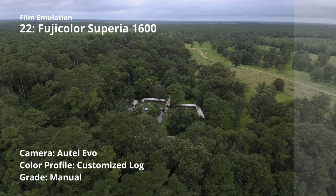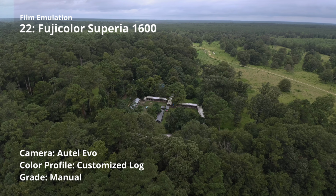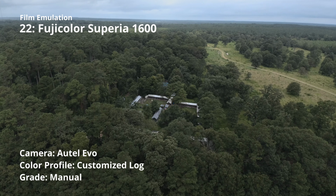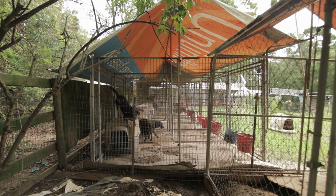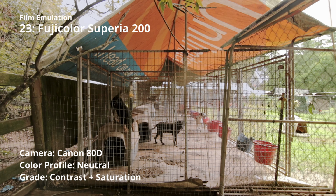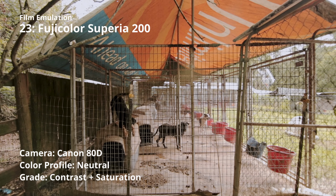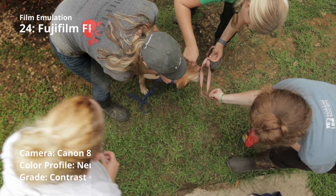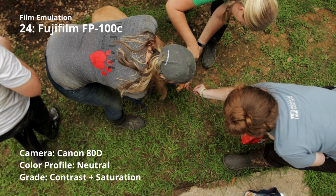In the last video that I did about Dehancer, I mentioned that the best way to do this was probably to color grade first and then add the film emulation after that in a separate node using DaVinci Resolve. So that's what I did here. That's why you're seeing two different slides. The first is the color grade, and then you're seeing the film emulation put on top of that.